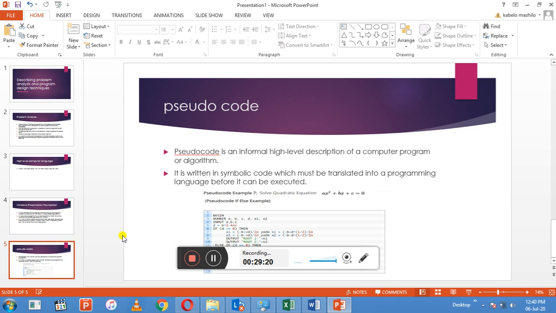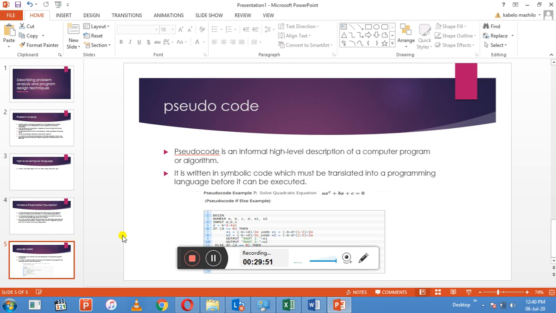Bear in mind, an algorithm is a sequence of instructions. So it's a high-level description of a computer program or level of sequences. It is written in symbolic code, which must be translated into a programming language before it can be executed.